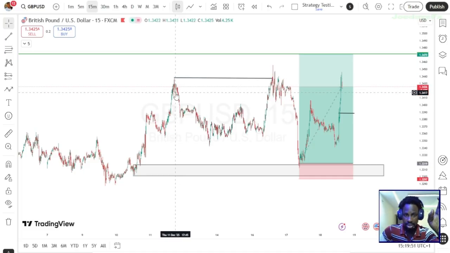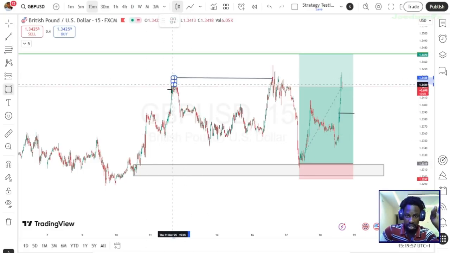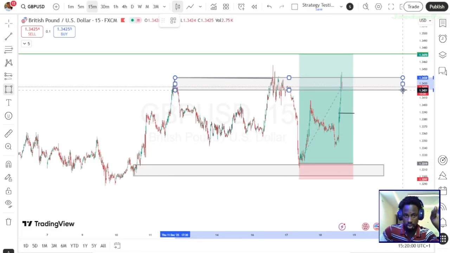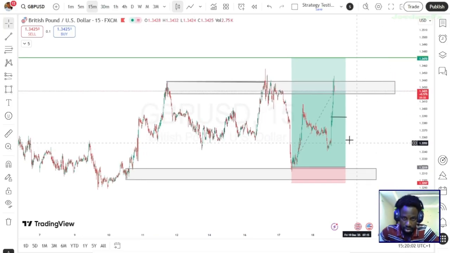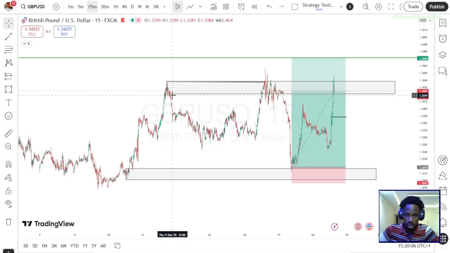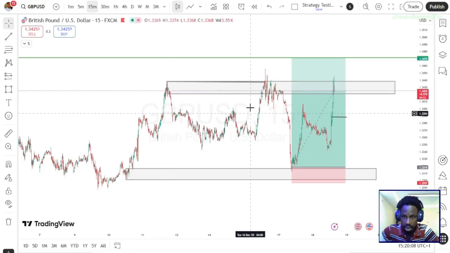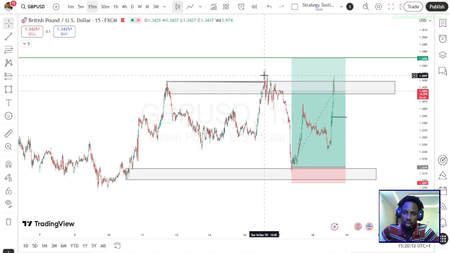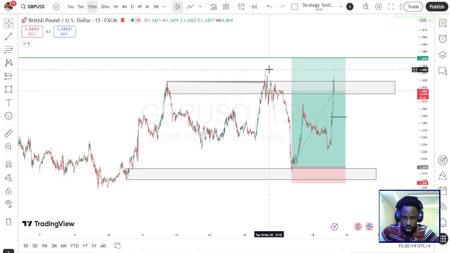I was expecting a sell up here, but price didn't sell from that zone. Let me just explain what I mean here. You want to watch that video anyway to understand what I mean by Cosmo trading pattern. I might also do another video to update you guys. So this is the area where you're interested in taking a sell. And price came there. It's like if it won't tap you in, then what? It went above and took us out in a loss. It took us out in a loss here, right?